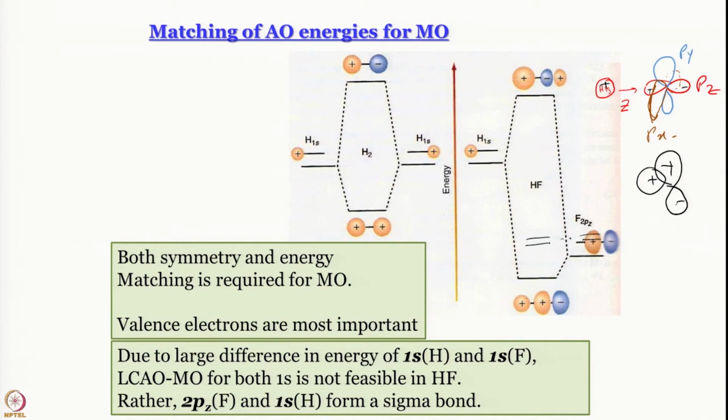This is the meaning of non-bonding orbitals: orbitals which have either improper energy or improper symmetry to participate in bonding and antibonding interactions. They remain property of one particular atom. And Pz forms these sigma and sigma star orbitals that we will talk about later. So, energies have to be close, symmetries have to be compatible, then only orbitals of two different atoms are going to participate in the linear combination and give rise to MOs.